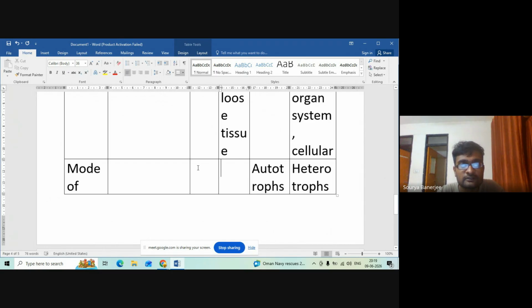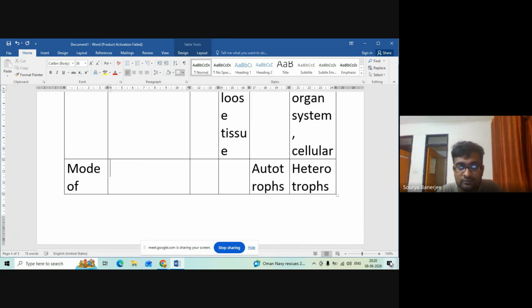In case of protista, they are actually autotrophic or heterotrophic. If they are autotrophic, they are photosynthetic, and heterotrophic is also there. In case of Monera, they are also autotrophic and heterotrophic. But in case of autotrophic, they are photosynthesis or chemosynthesis. Chemoautotroph versus photosynthesis.